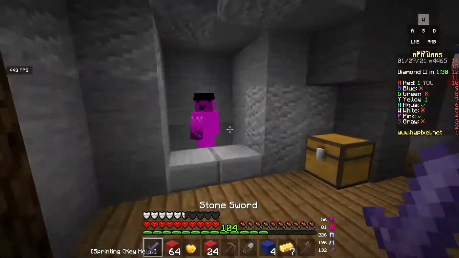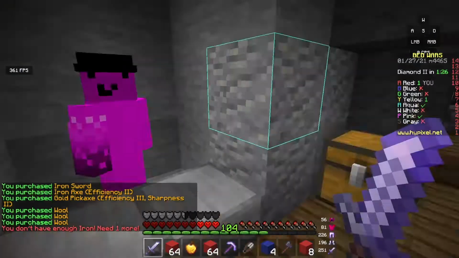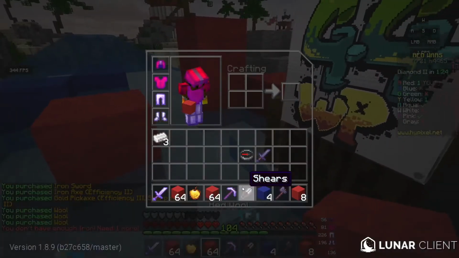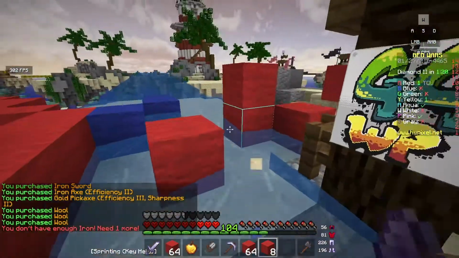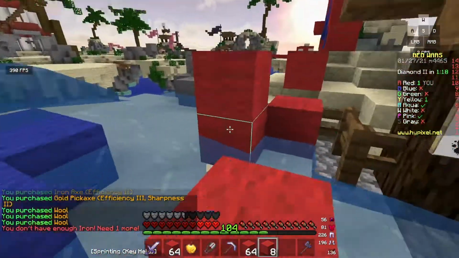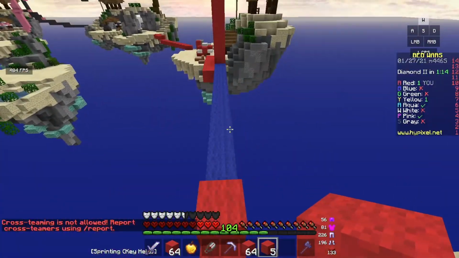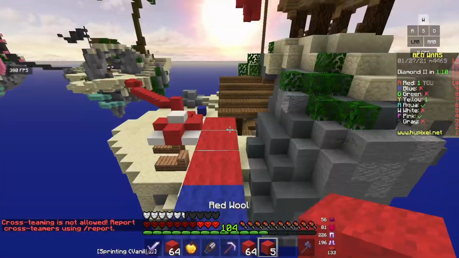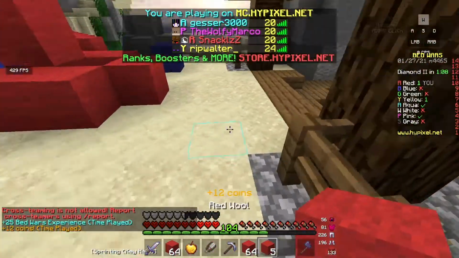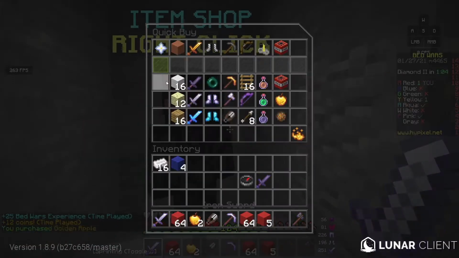Let's snag... Ooh, okay. I'm gonna upgrade these and get more blocks. I have shears. Alright, I don't like this water, but I'm not going to be at this base anymore. I'm going over here. Let's go get pink. I think pink's going to go for aqua, possibly? If pink doesn't, then I don't really care too much.